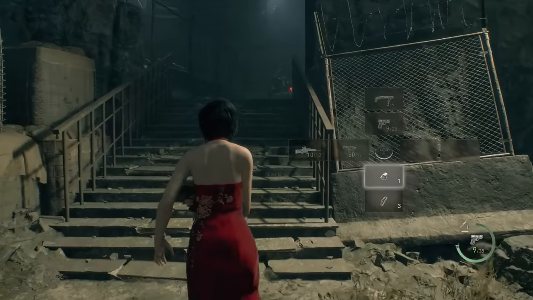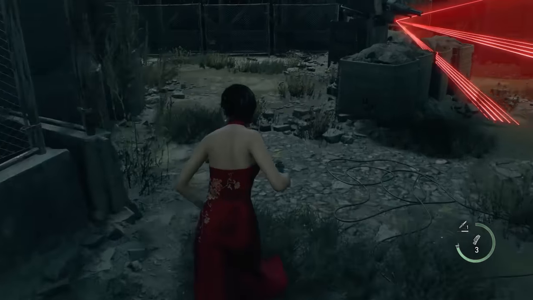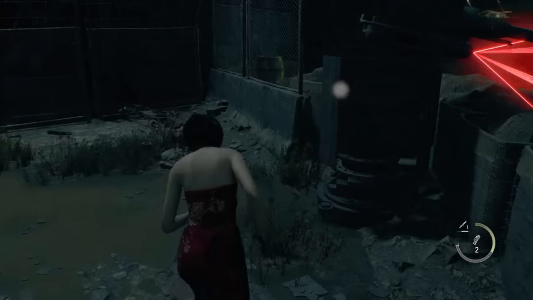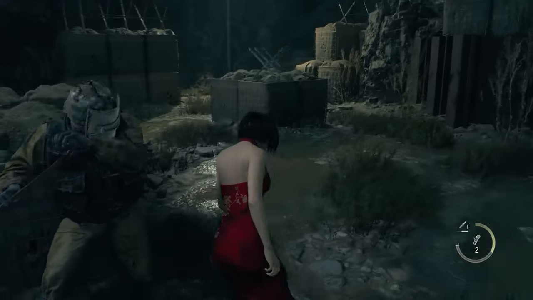Dodge that guy, okay? Equip your flash grenade, one of your 3 flash grenades. And I'm gonna throw it here at the water. You might get grabbed or hit here. It's whatever. Doesn't matter. Just flash those people. And then activate this thing. And then we're gonna run.